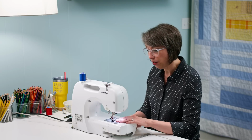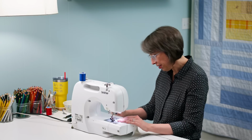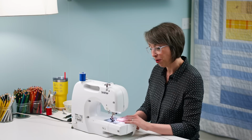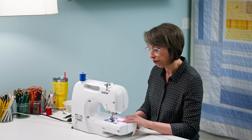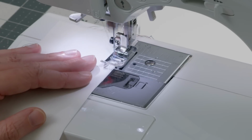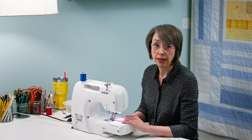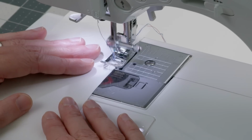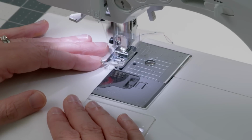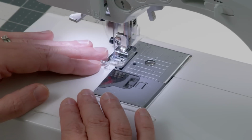I'm just going to sew this little piece of white fabric. I've got my blue thread on the top. I have not adjusted my thread tension, so we may get a lesson before we get the lesson. While I'm doing this, it's a good time for me to say, quilting is not a race. We're not Jeff Gordoning this thing. A lot of quilting is learning to be patient, take your time, and be precise.